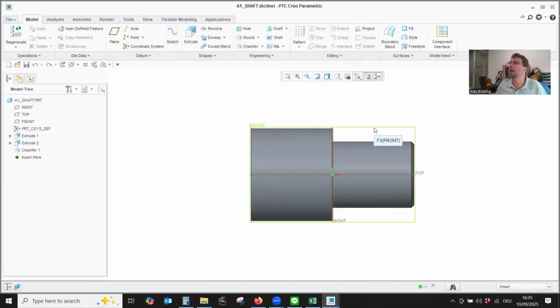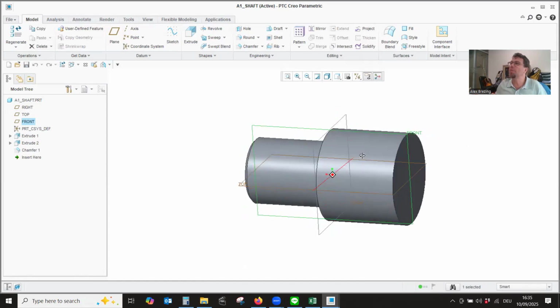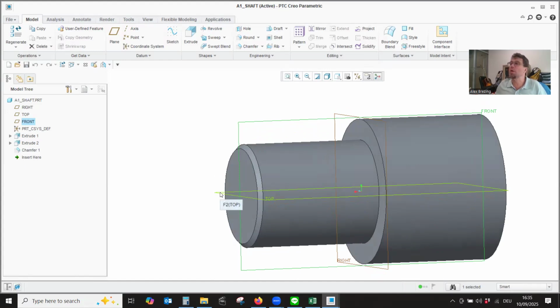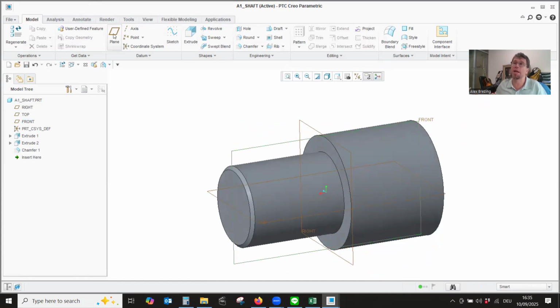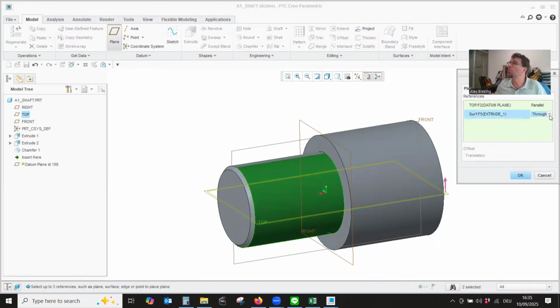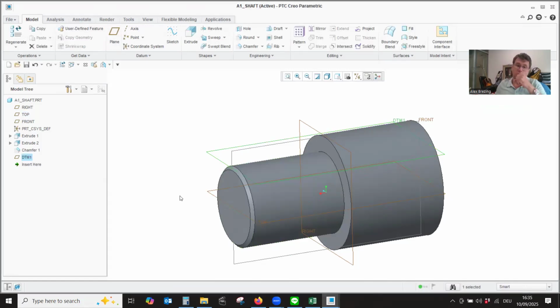Not quite sure. I used the front view, but anyway. So what I need is a drawing plane that is parallel to this one, but it should be tangent to the top. So let's try if it's possible to generate this plane. Of course, we'll start with the datum plane feature here. Click on this. Later on, we want to say, well, or we can say now it should be parallel. And now the trick is to select this surface and don't go through it, say tangent. And then this will give us this plane, which is perfect for creating the feather key groove. So let's do that.